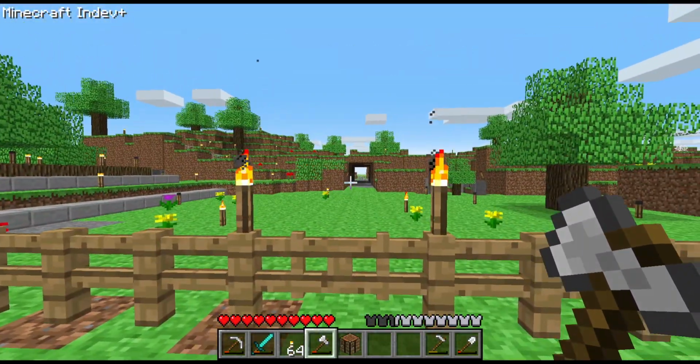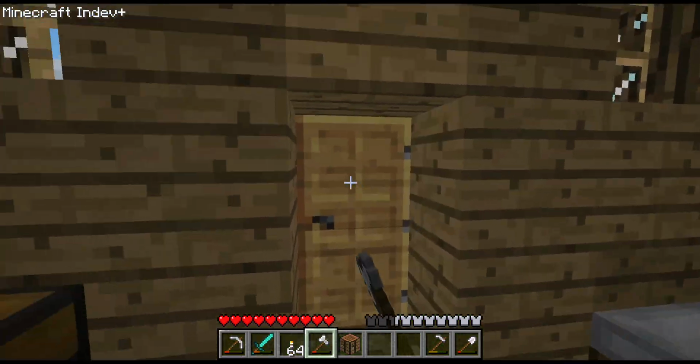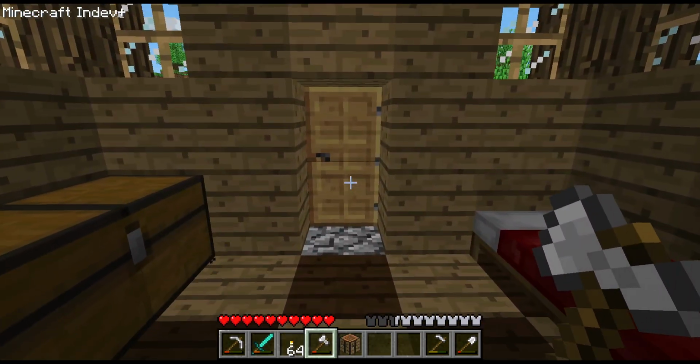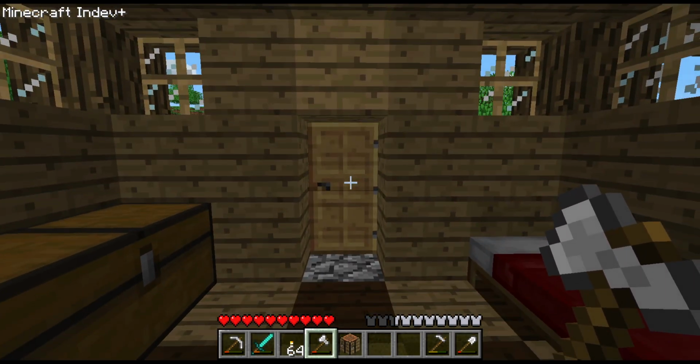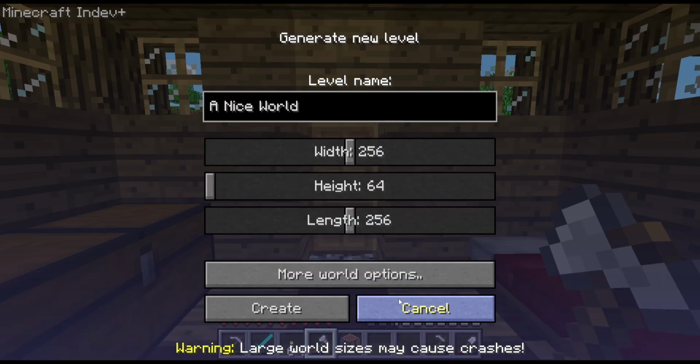So we are going to... Assuming I'm in a good location. That, you know what? I'm scared of going out there because of what happened. I mean, having a little bit of a traumatic experience, my dudes, in block game. But, let us change level. Create new level. A nice world. And we're gonna call this... What are you gonna call this? I don't know.